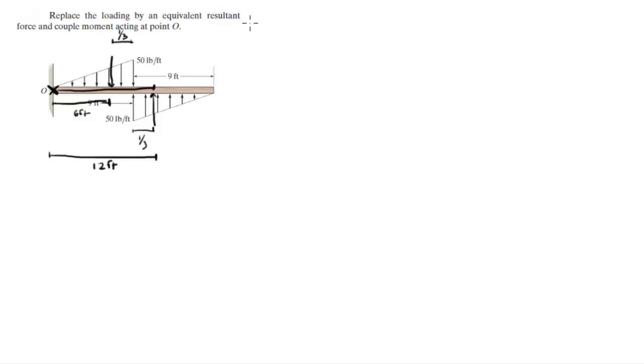So let's call this F, because they're both the same. You can tell that both triangles are the same. So F is equal to 50 pounds per foot times nine feet, the length of the triangle, over two because it's a triangle and the area of a triangle is given by the width times the height over two, and it comes out to be 225 pounds.